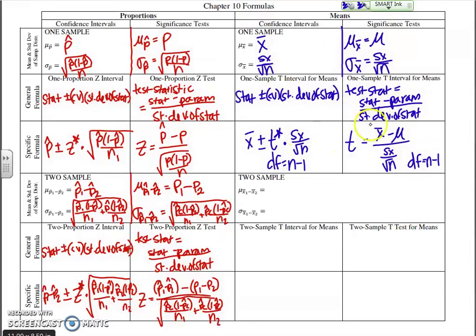So these are all from the last two chapters when we just dealt with one sample. Again, these are the formulas for the two sample; we just wrapped up using these formulas. So I should have probably split this also, because on a confidence interval, we're forced to use the sample data. So that's going to be x bar 1 minus x bar 2. And for the standard deviation of the sampling distribution, we saw that the formula is the variance of the first divided by n1 plus the variance of the second divided by n2.